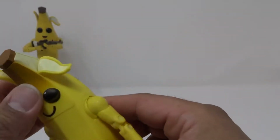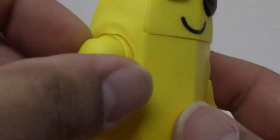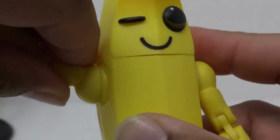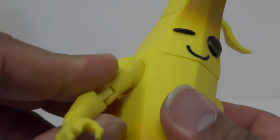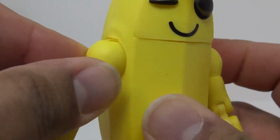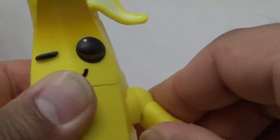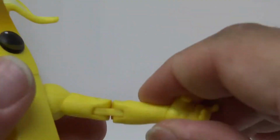Of course, there's no head movement. You can't turn a neck or anything like that. So heading to the shoulders, you got that universal joint. Nice ratcheting on this guy. He can go up a little bit higher than Mcfarlane Toys Peely. And he also has nice butterfly joints. Very defined and very posable. The biceps will swivel. Ooh, listen to that ratchet. Got the double jointed elbows.